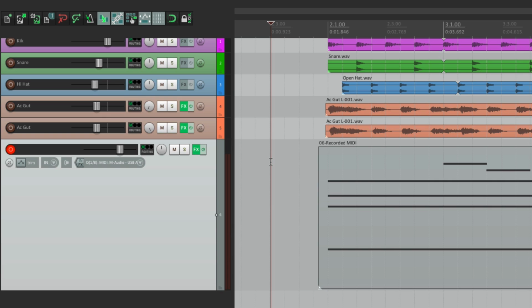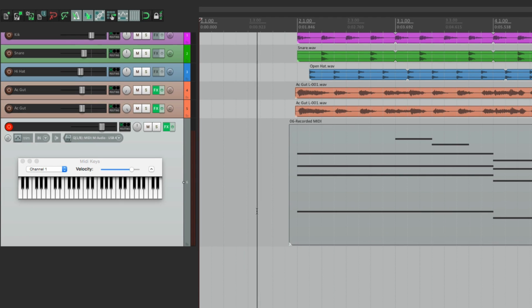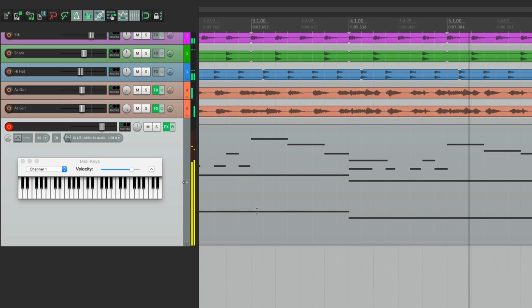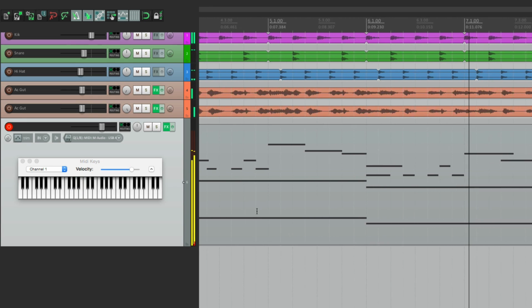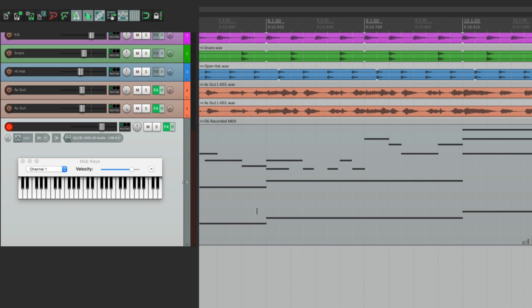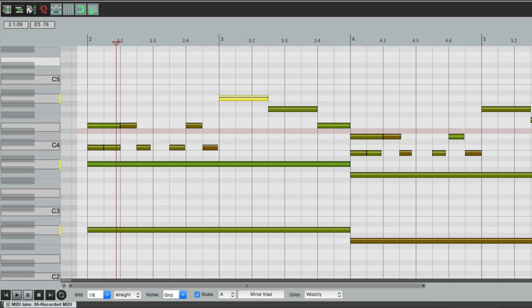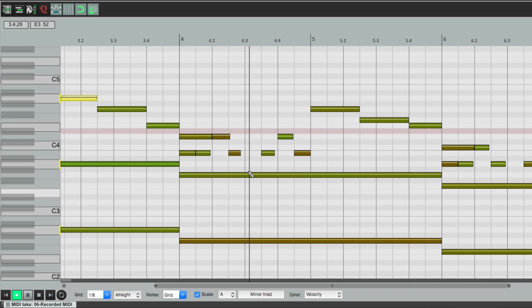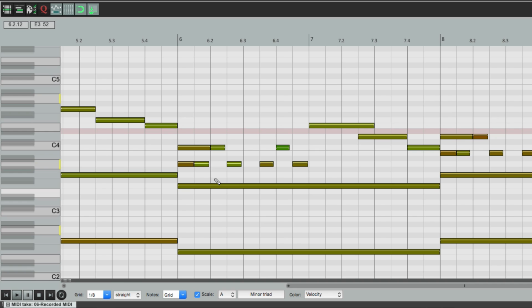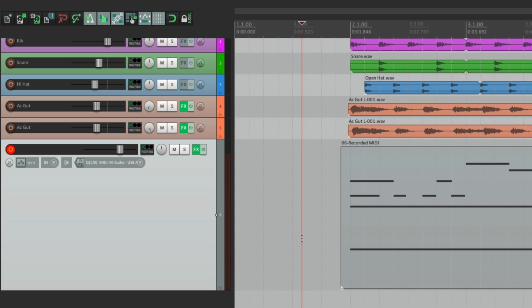So let's overdub a piano part on top. Now that part is recorded right on top. It combined instead of replacing it. Let's see it. And here it is right here. And because we quantized it on the way in, using input quantize, it's already in time. Let's check out the other modes. Let's undo that.